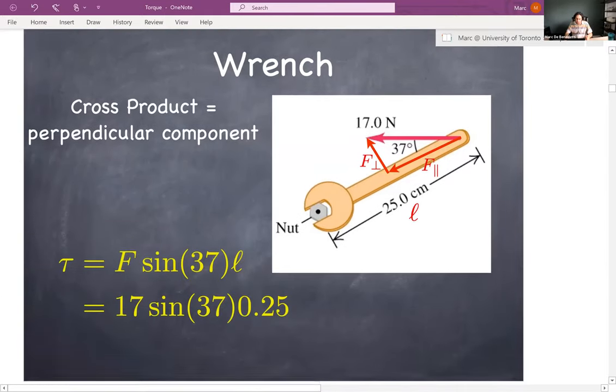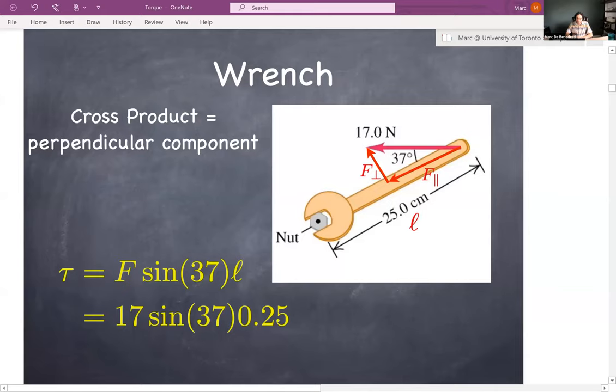So here's an example. A wrench is something that's used in everyday life, well, mostly everyday life. Most tools, actually, quite frankly, are designed based on physical principles. So anyway, let's just analyze the physics of a wrench for a second. So here, let's say someone's trying to use a wrench to loosen a nut. If they apply a force to the wrench, intuitively, if you're using a wrench, you're applying a force perpendicular to the shaft. Intuitively, your brain knows to do this, but bear with me. Let's pretend you're new to wrenches, which seems kind of odd, but let's pretend.